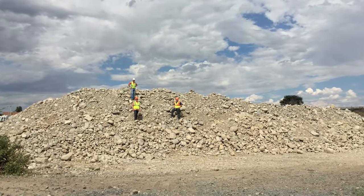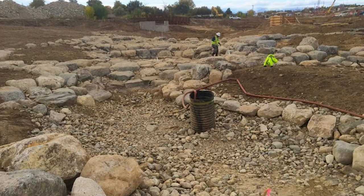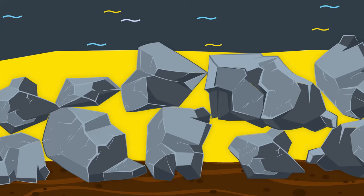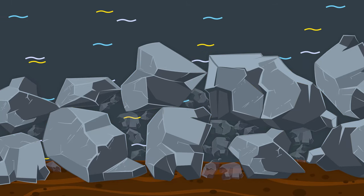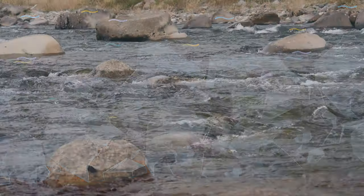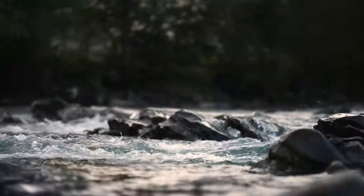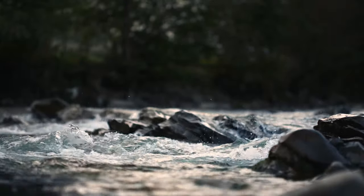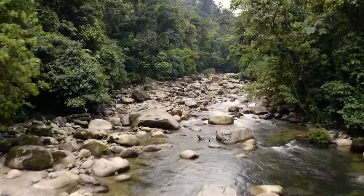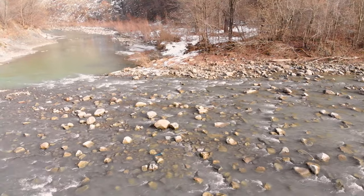Here is a pile of Fair Play riprap that was trucked into a project site, and here is what that material looked like in place. Riprap is made up of well-graded rock of various sizes so that void spaces between larger rocks can be filled with smaller rocks to provide a dense interlocking cover over the underlying surface. Riprap provides protection by resisting the erosional forces of shear stress that flowing water exerts on the bed and banks. This is why the size and weight of the rock are important.